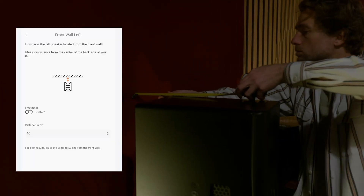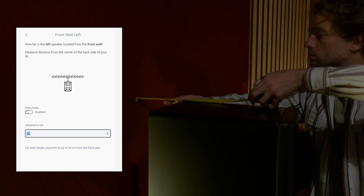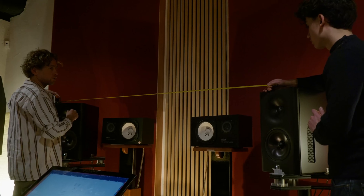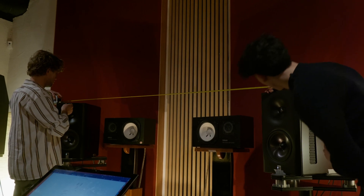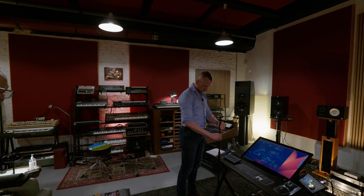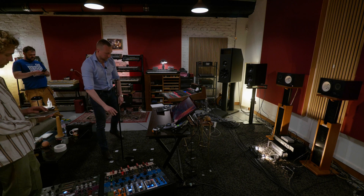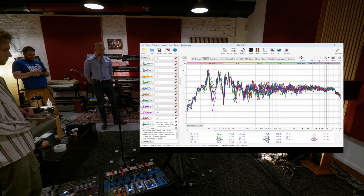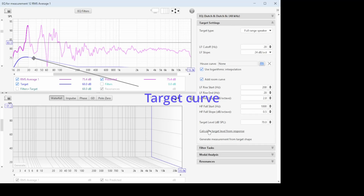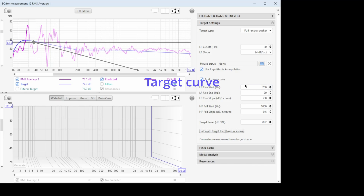However, if you put the 8Cs in the room, you do have to make some adjustments — we do that in the DSP. We have to set up the boundary distances: we have to tell the 8C how far away it is from the wall behind it and from the side walls. We have to tell the DSP how far the speakers are from each other, and what the distance is from the loudspeakers to the listener. Then we do some acoustic measurements in the room. In Parzival's room, we took 11 measurements for the left speaker, 11 measurements for the right speaker, and based on those measurements we designed an equalization filter, which primarily targets the bass. RoomEQ Wizard — the measurement software we're using — can calculate the correction filters.